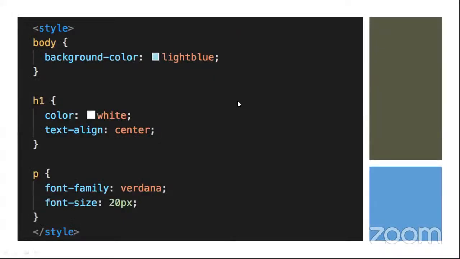Here you can see a sample example of styles, how it will be. Let's say I wanted to put a background color, light blue, for the complete HTML document we see in the browser. You need to put that in the body tag. As I gave the example of the H1 tag, we need to color only the H1 tag in some other way, and text alignment like center, left or right, this kind of stuff we will be doing here in the CSS part. Whatever is inside the style tag, that is your CSS part.